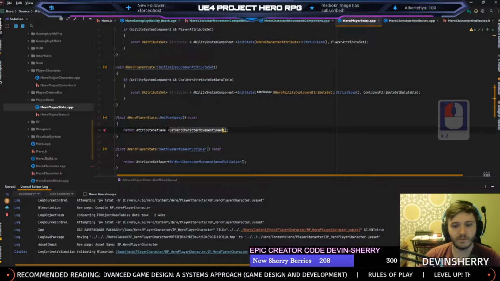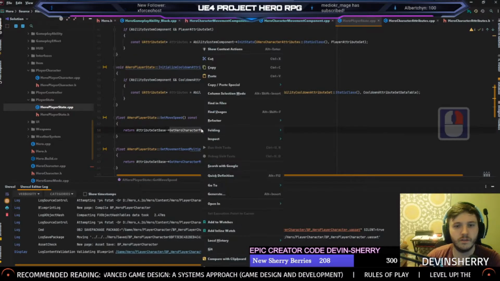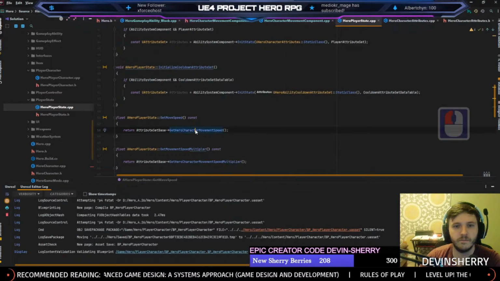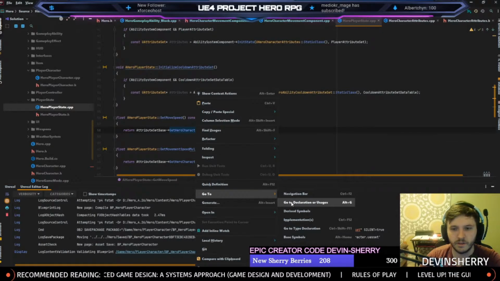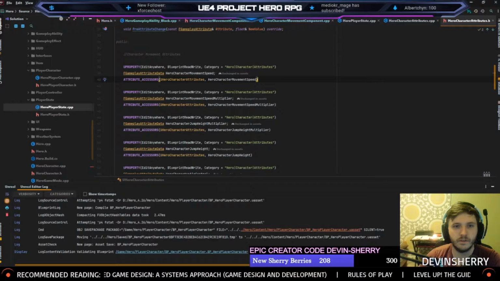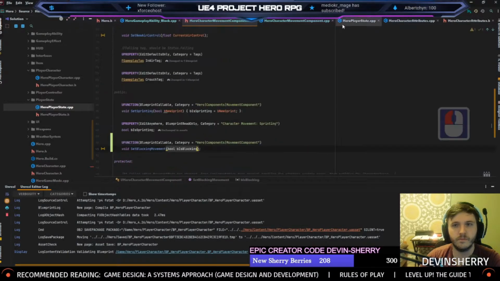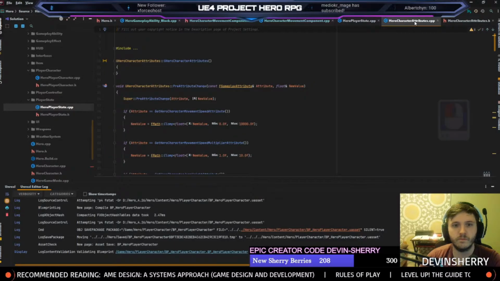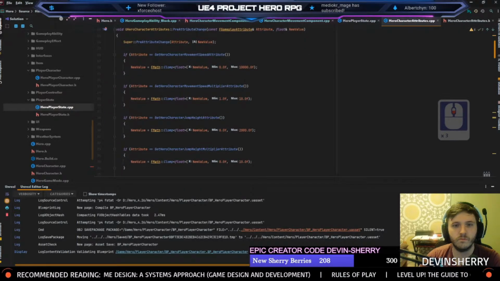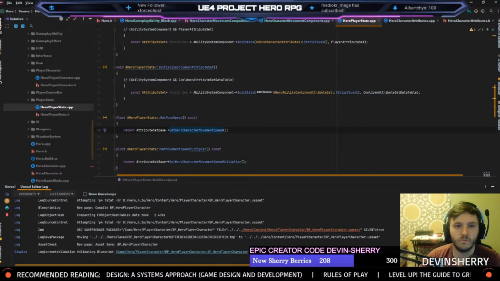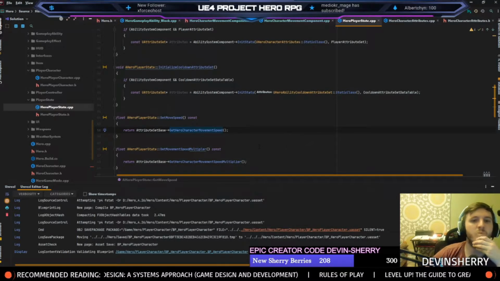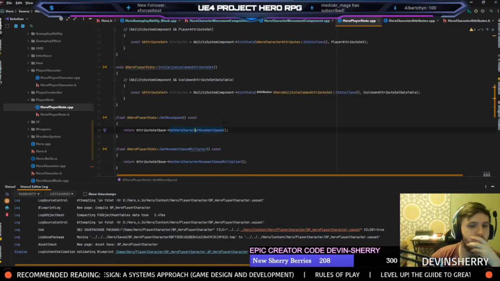So get move speed. How do I go to this definition? Go to. So that's what that does. So that's get move speed.